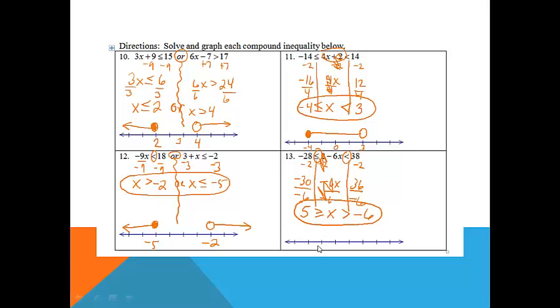Again, on this one, negative 6 has to go on the left, and 5 has to go on the right, and I'll put 0 in the middle. At negative 6, it's an open circle because there's no equal sign on that side, and then the 5 has a closed circle because of an equal sign, and it's a connected problem, which means I'm going to get a connected graph. And the only thing on this one, I should have put a 0. Whoops, I should have put like a negative 4 there.